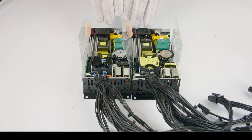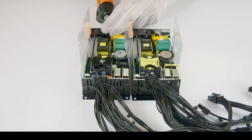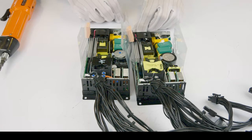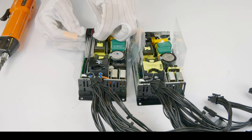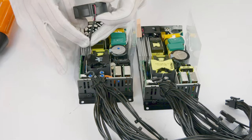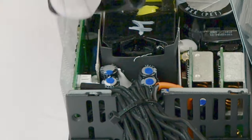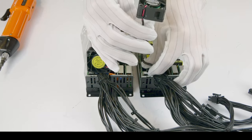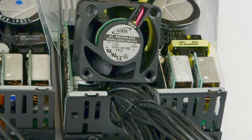Now the one thing that is different between them currently is the stock fan. So let's just have a look at those. So the stock fan on this Silverstone FX600 review sample is a Yate Loon, and as you may know, the stock fan currently on the Enhance ENP-7660 is an Adda. Now there is a difference between them.